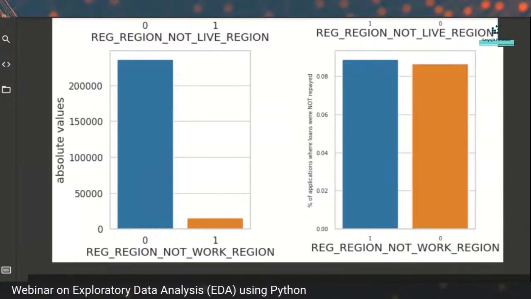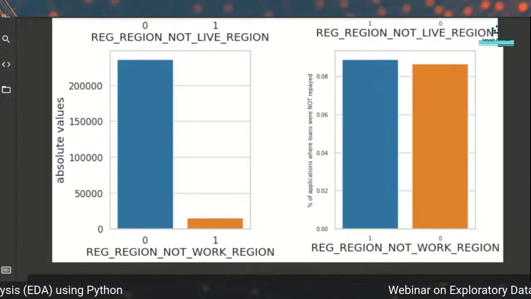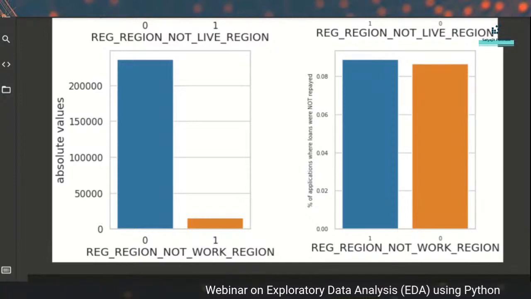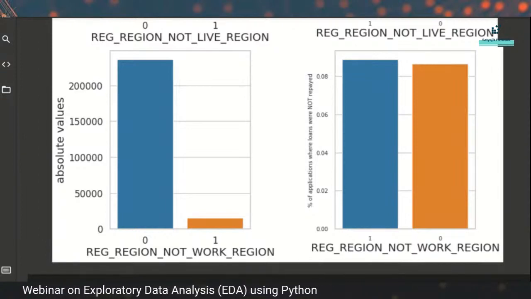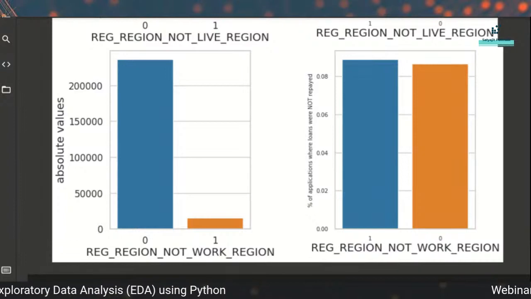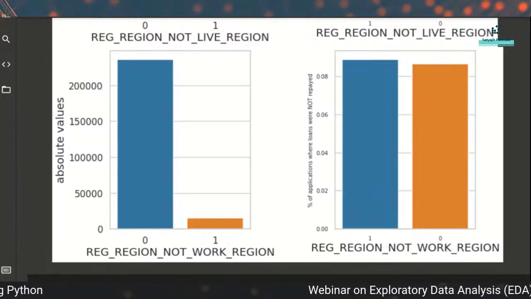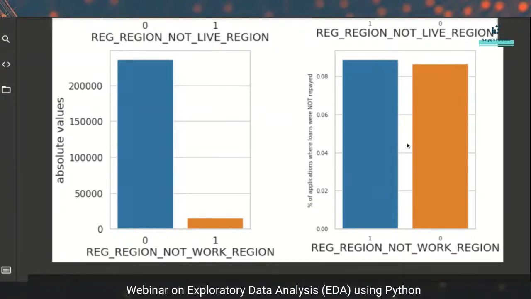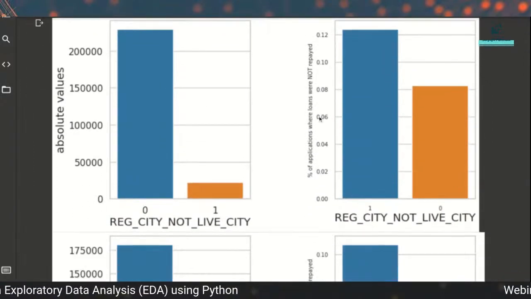We cannot really understand if it is something that we can benefit from. If you have to tell your manager which people are most risky, then we do not really have any information from here. And then we're also going to be checking with the regional city. So when I say that, we're going to be checking at the regional level, we saw that the same people are also risky over here.